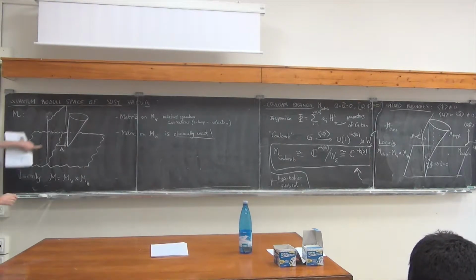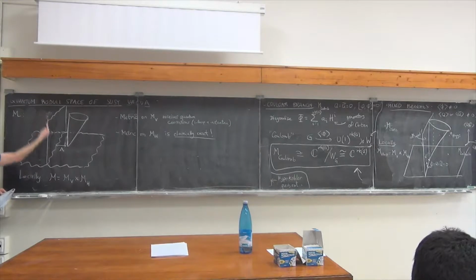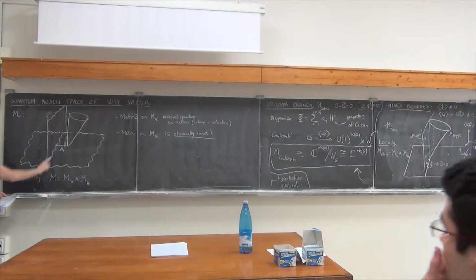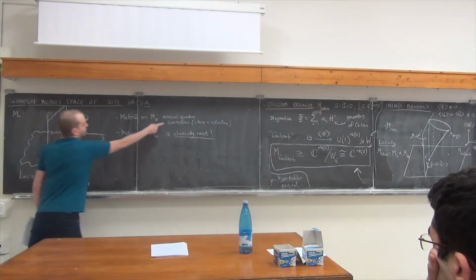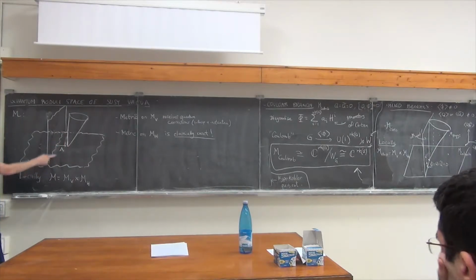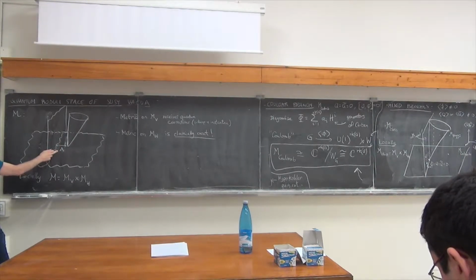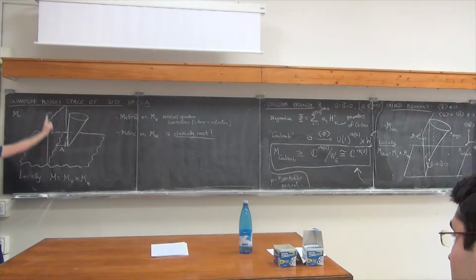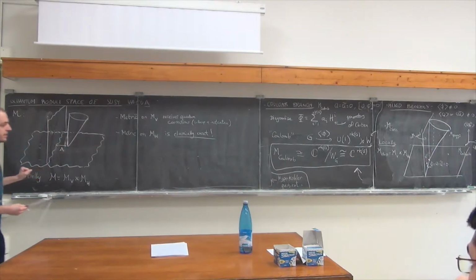In particular here, let's look at this mixed branch. This mixed branch had a component along the hypermultiplet direction and a component along the vector multiplet direction. So the component along the vector multiplet direction is affected by quantum corrections. So here you get some wiggly structure where the quantum corrections are order lambda, but the metric along the direction where the hypermultiplets acquire expectation value does not receive quantum corrections. So here the lines remain straight. Okay, so let's try to motivate these two statements.